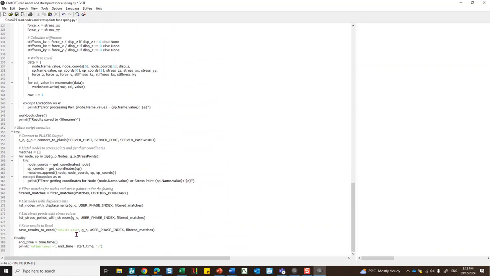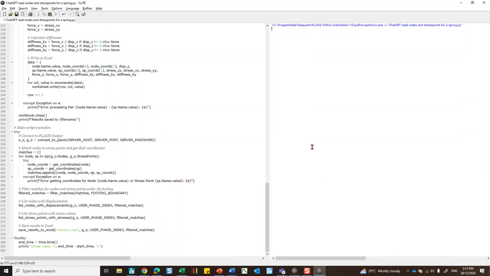The Excel file here does not change the name. You can change it here if you like, but the name would be results.xls, unlike the other ones. So I'm pressing F5 here, or go to Tools, and then F5. So I press F5 here, and hopefully this will give us the results. It may give us some error here. I know it will give us some error, for sure it will. Let us see.